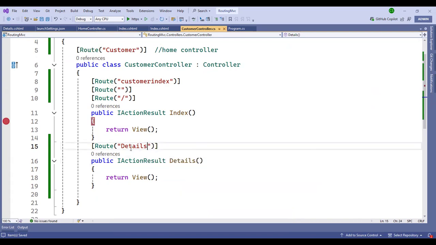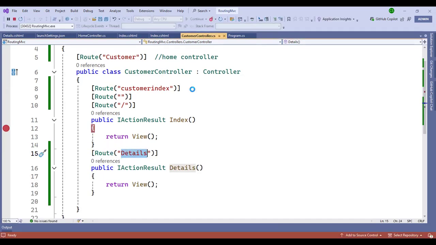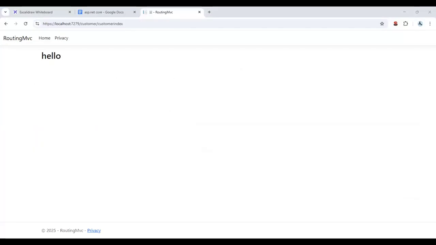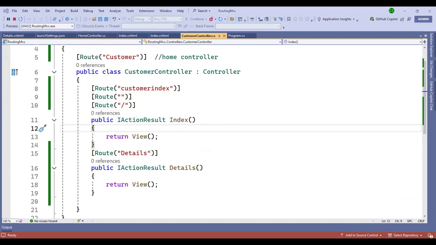For this you can check, copy and run. Okay, so now customer. This is the index method, customer. After that we have details. Now you can see the details method is called.